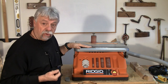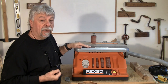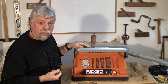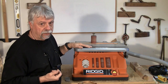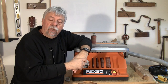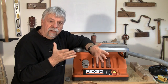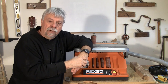So this is a tool now in my workshop that I would have to give a very high rating as a tool that I would want to keep, and something that if it broke down, I would want it repaired or replaced pretty quickly because I'm finding it a pretty invaluable tool. So that's our look at the Ridgid Oscillating Spindle and Belt Sander. We really like this tool, and we think you might too.